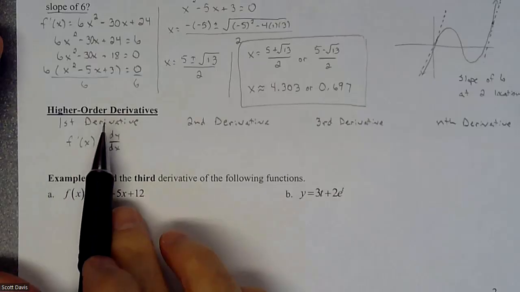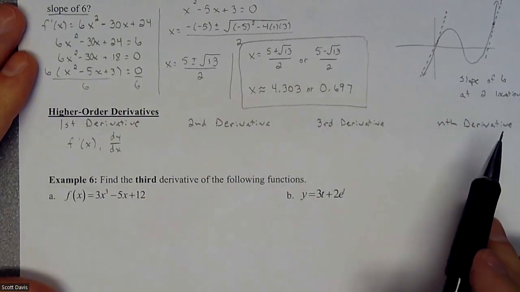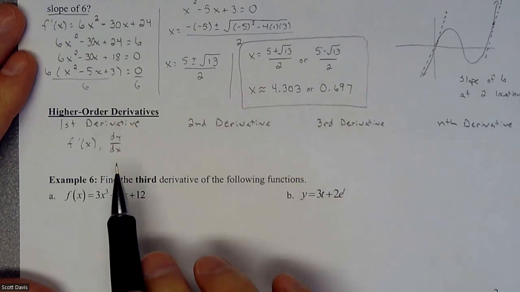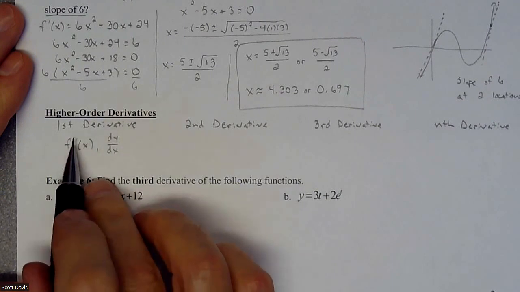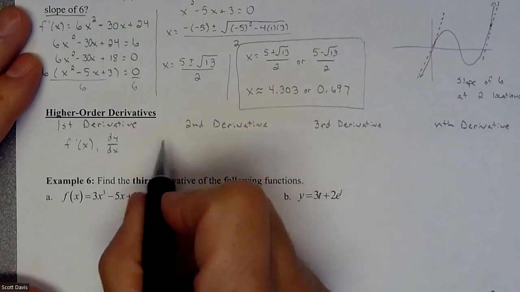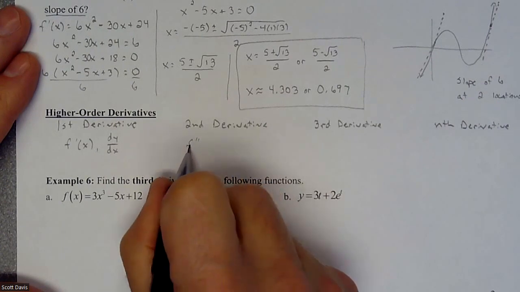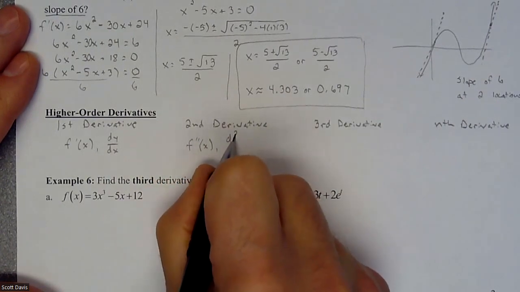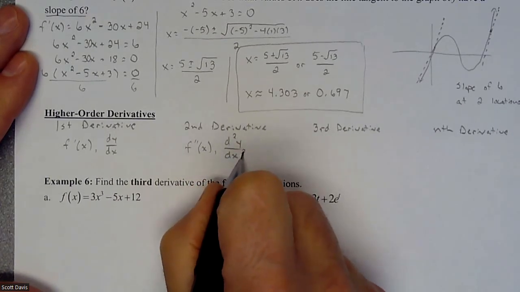This lesson, we're going to be talking about higher order derivatives. So first derivative, second derivative, third derivative, however many you want to take out. There's meaning behind each layer of this. So just that basic look: if you're talking about the first derivative, you're talking about an f prime of x or a dy dx. If you're going to do the second derivative, you're going to be taking the derivative of the derivative. And so we would symbolize that with an f double prime or a d squared y over dx squared.